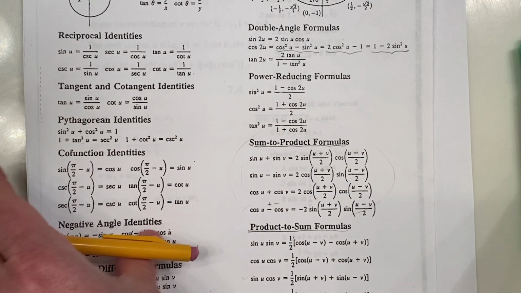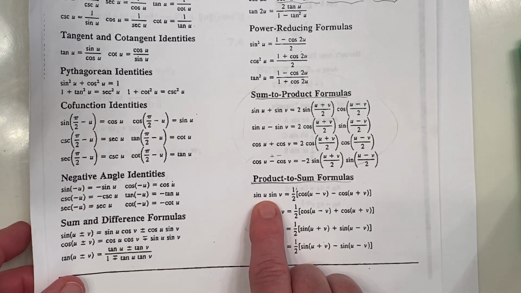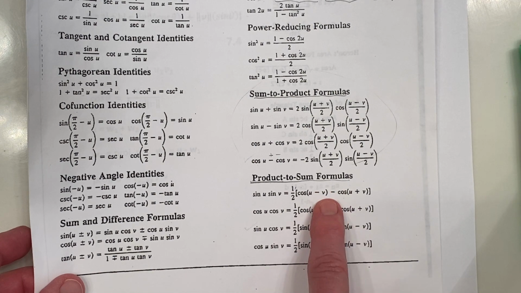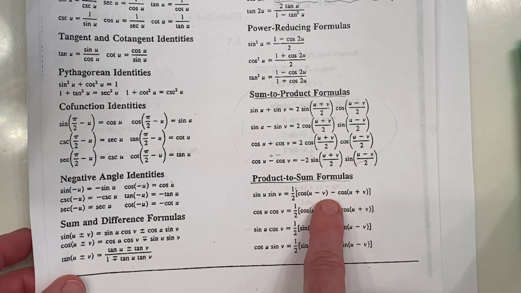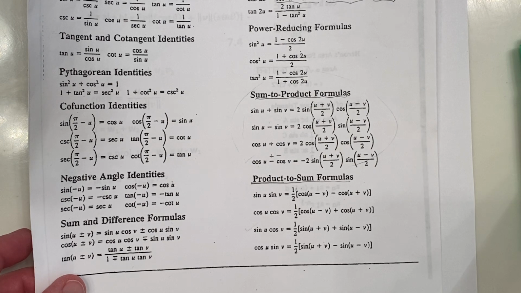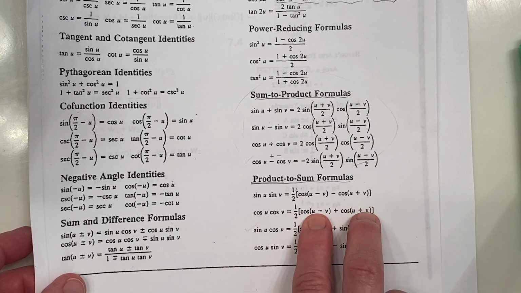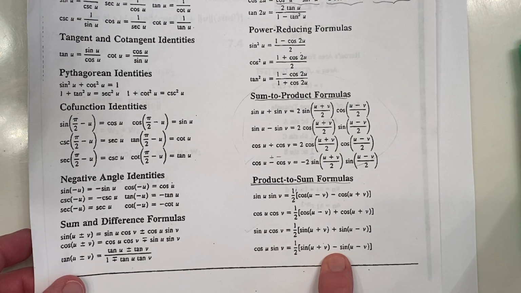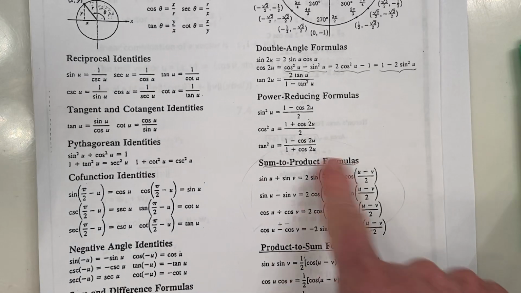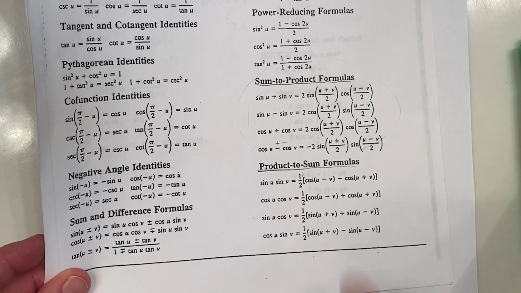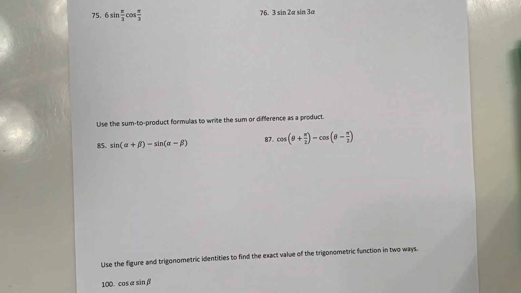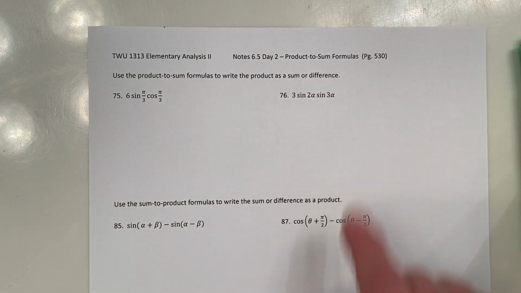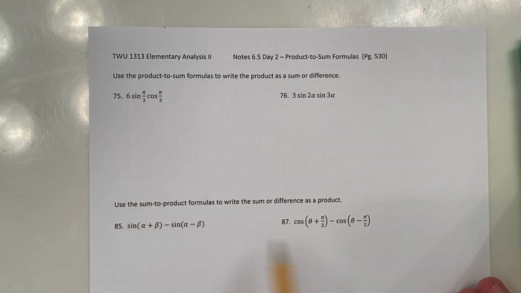And the other side of that is, take a product of sine and sine of two different angles, and you're going to get a difference, or actually a sum if you think of that being plus minus. That's the product to sum, a product here to a sum here, plus minus again. So this is our focus. This is where I'm going to be grabbing our formulas from today. This is textbook page 530, and these are the specific problems from those sections.